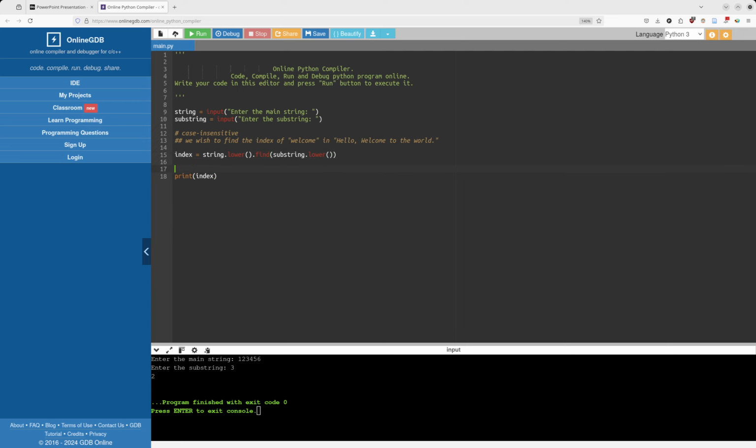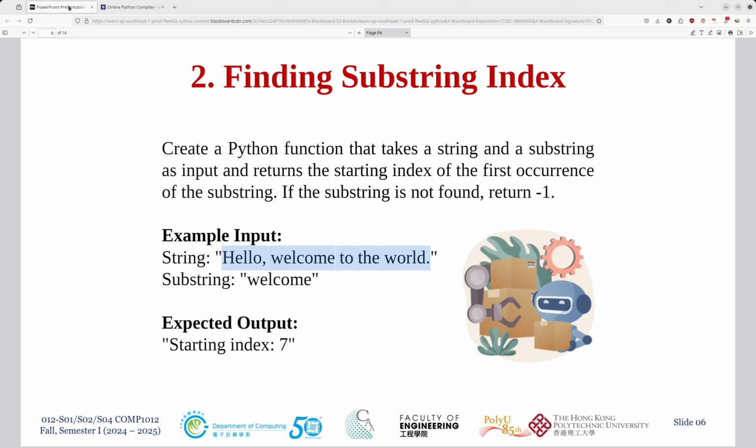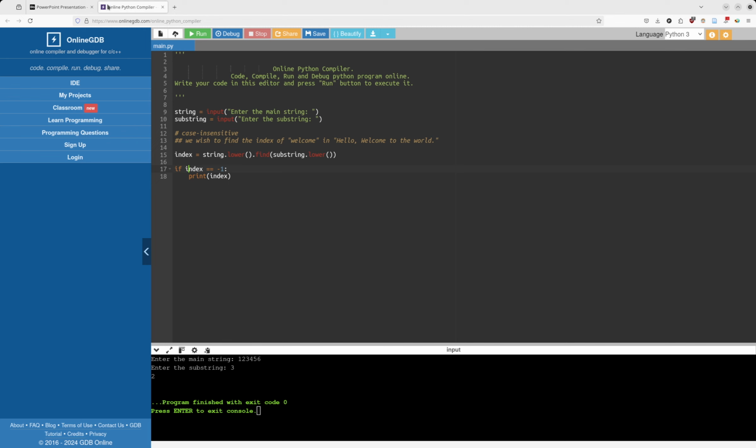And finally, we can say if index equals -1, then we can print more nicely. You see, the expected output is not only a number, it's starting index colon number. So if it's -1, that is, the substring is not found, we just print substring not found.